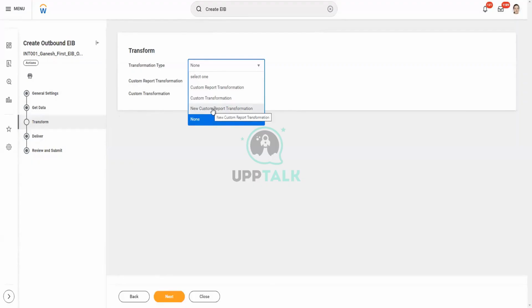There could be some custom report transformation already present in the system. If you want to use that, you can go with the custom report transformation. But ideally, the recommendation is that the first time whenever you are creating any EIB integration, just use new custom report transformation. This custom report transformation is actually to transform the data.